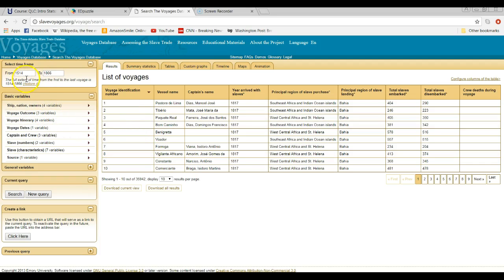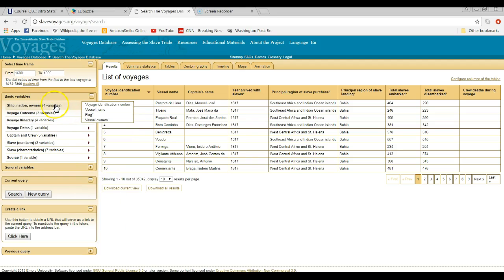So let's download all of the data from the 1600s. So let's change this from 1600 to 1699. And we will look only at variables that come from the Spain or Portugal flag.